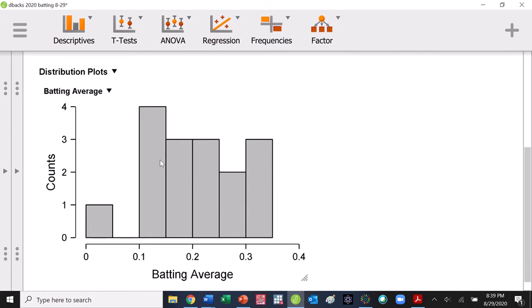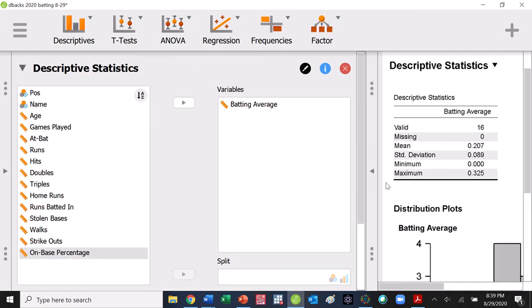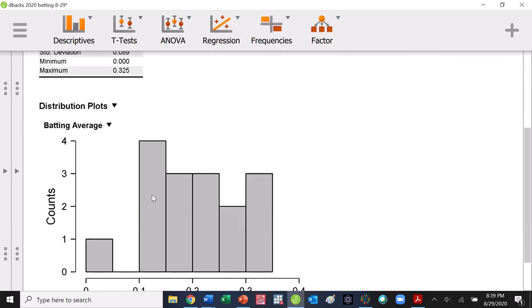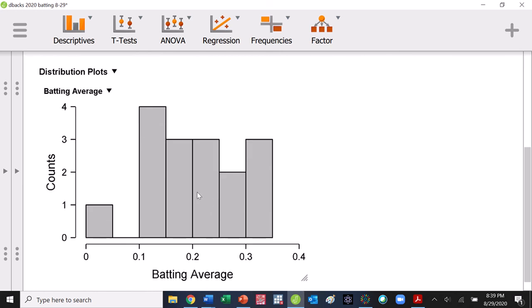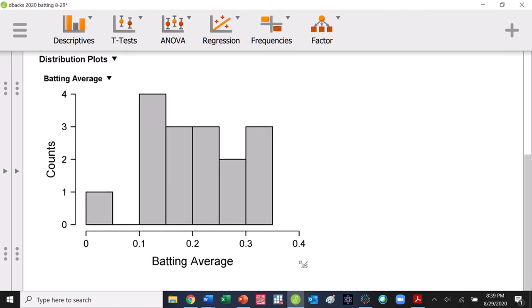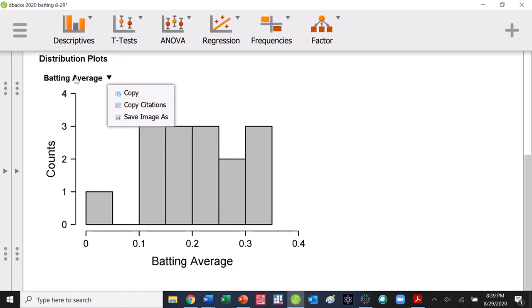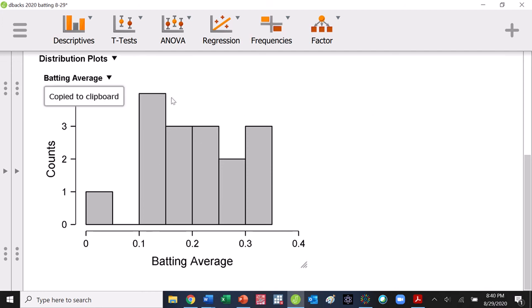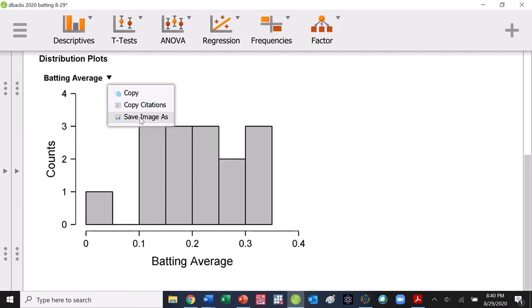If you needed to do something like upload this, you can always save this image in a variety of ways. So you could do screenshots or you can export these output files if you'd like to. You can do that simply by doing something like this. Right here, if you click on this arrow, you can copy or save the image. So if I copy the image, I could just paste that into a Word document or into Canvas. Similarly, you can save the image onto your desktop for later use. So it's very easy to use these files for other purposes as well.